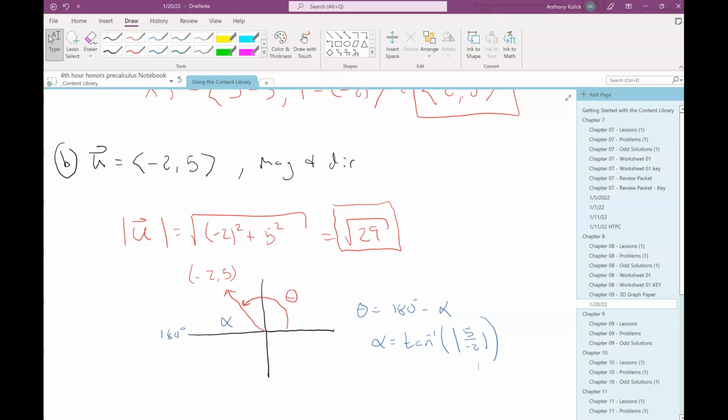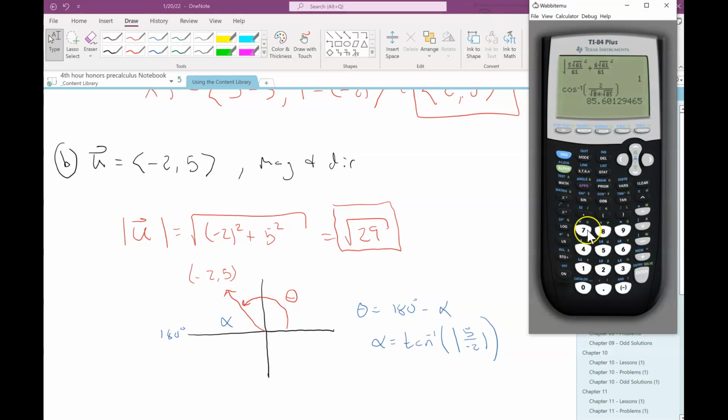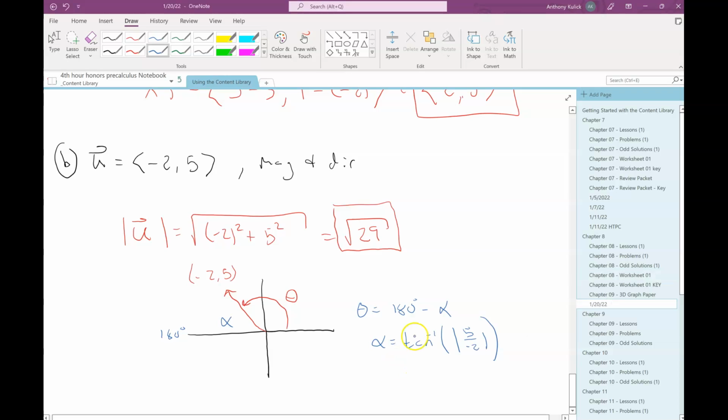Now I just type that into my calc. I'm not going to bother doing the absolute value on my calculator. I'll just do that in my head. It's way too many buttons to put the absolute values in there when I can just drop the negative sign myself without really having to do much. But I get 111.8 then for my direction.